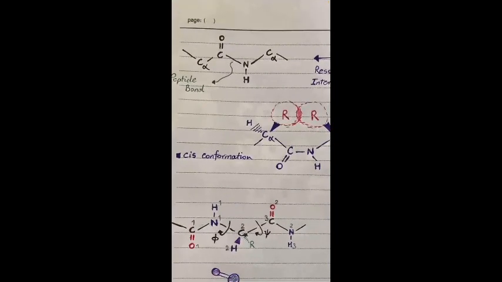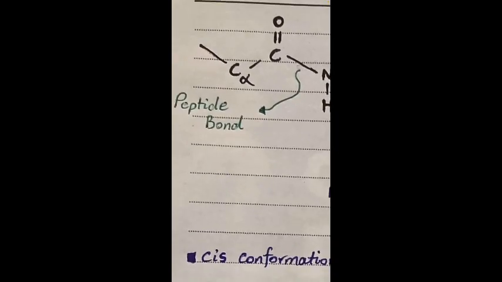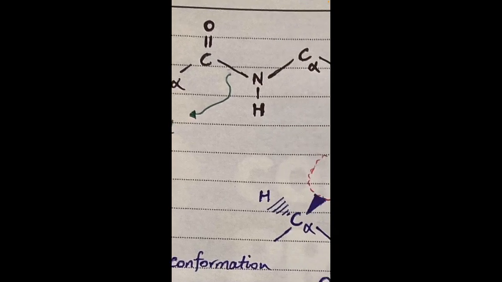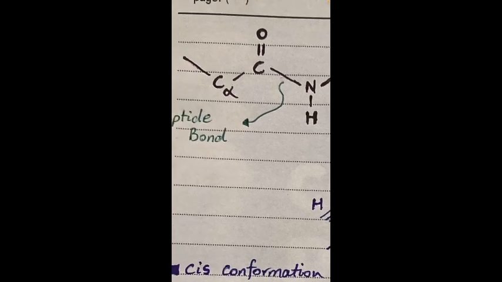So Linus Pauling and Robert Corey realized that this peptide bond is different when comparing to other single bonds. For example, if we compare the length of this peptide bond with the adjacent nitrogen to alpha carbon single bond, we see that this peptide bond is 0.13 angstrom shorter. Or we can also notice that this peptide bond has less freedom for rotation. As we know, groups around a single bond can rotate freely and have different conformations, but that is not the case with this peptide bond.